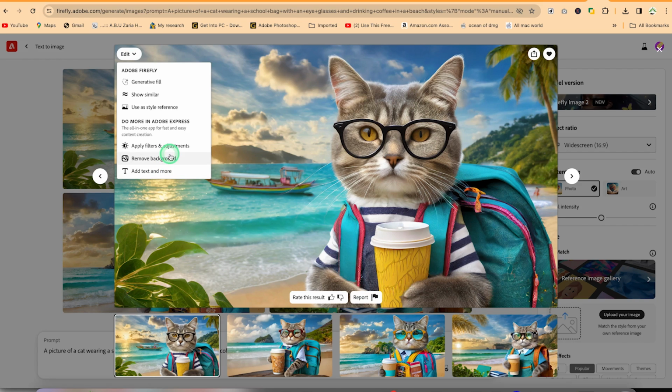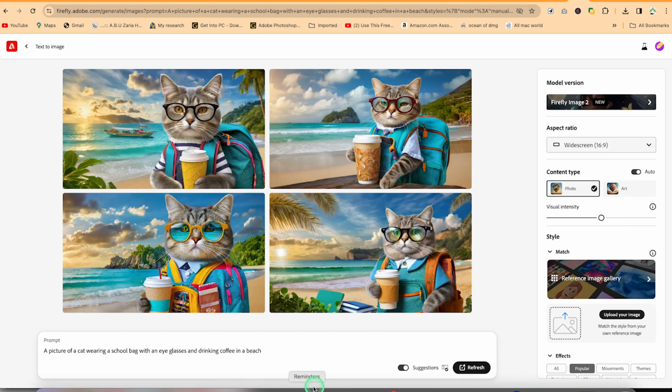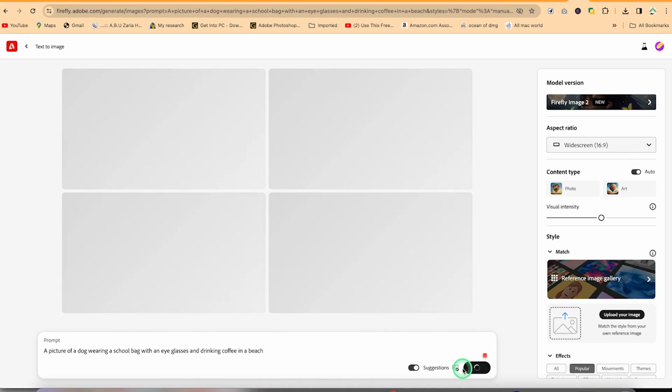Like in some cases, you may want to have a YouTube thumbnail. You can generate YouTube thumbnails using this feature, and you can add in your text very, very nicely. Okay, so for example, it's going to take you to Adobe Express, where you can edit this and make it a thumbnail. It's very nice and very fantastic. You can go ahead and edit this, and maybe instead of a cat, you can make it a dog, for example, and with just a simple click, it's just going to change it and give you a dog with this much beauty.